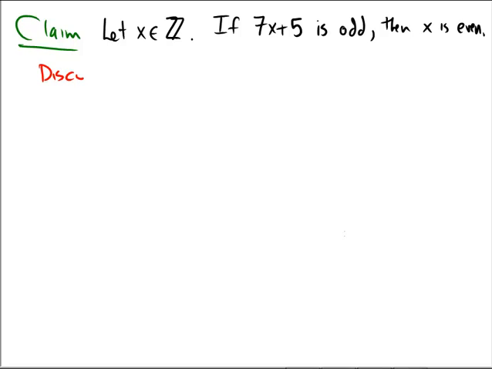Let's begin with some discussion. In our discussion, we should start off thinking about how we would prove this directly. We would have to use that 7x plus 5 is odd, which means it could be written as 2k plus 1. Now somehow we have to use this and figure out the consequent, get to the consequent that says that x is even.